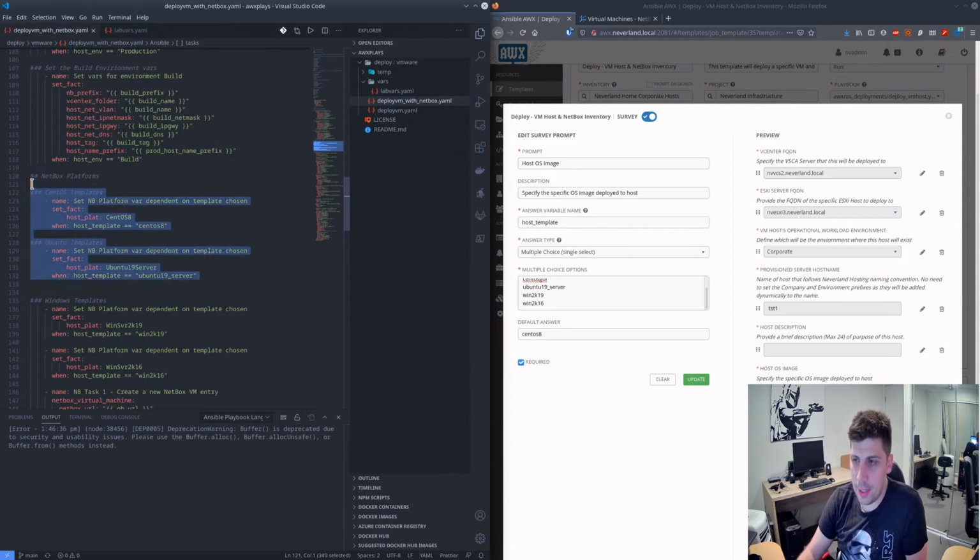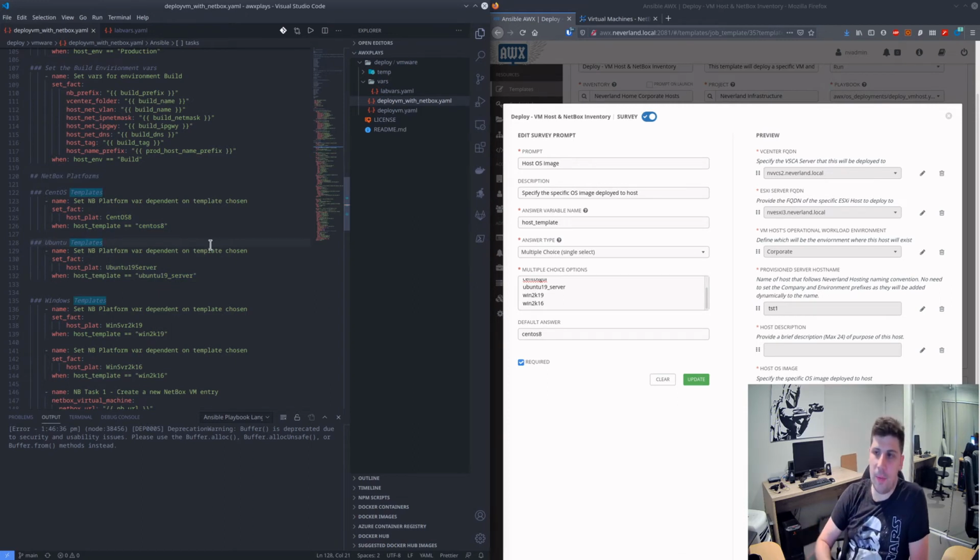It's about setting a Netbox platform, and Netbox platforms are kind of just a broad construct. You don't really need to use them if you don't want to, but why I'm doing it, and why I think it's very helpful, is that you can search and have a look at all your devices which have whatever OS or platform you want to call it. I call the platforms some sort of OS. I could call it CentOS 8. You could be a bit broader if you wanted and just say CentOS, or you could say all Red Hat Linux distributions. How you want to organize that is entirely yours.